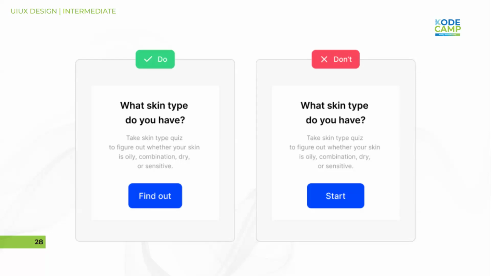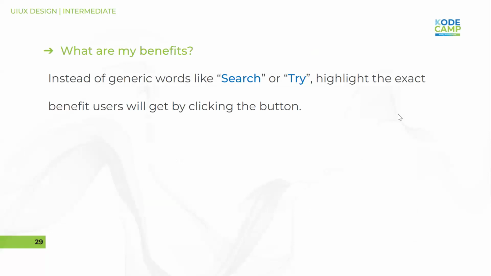That could still do. Yeah, take quiz could still work. Yeah, that still works, right? Then start skincare quiz. Well, that is an article. Vera, remember a few slides back we talked about avoiding using articles. Right. So start, or yes, start skin type quiz is too much for users. All right. Avoid articles when writing on the buttons.